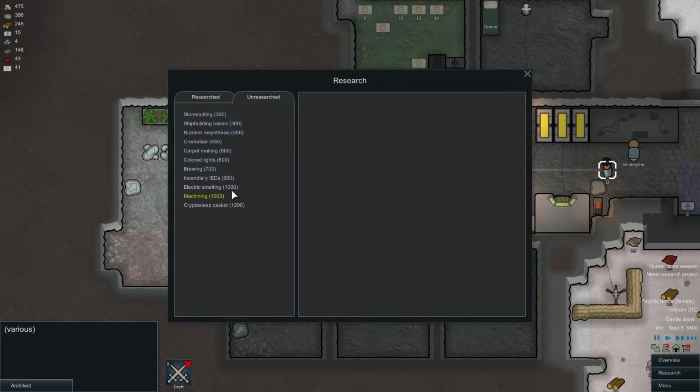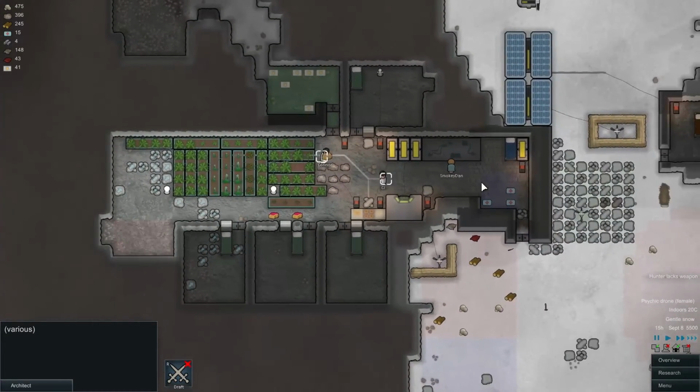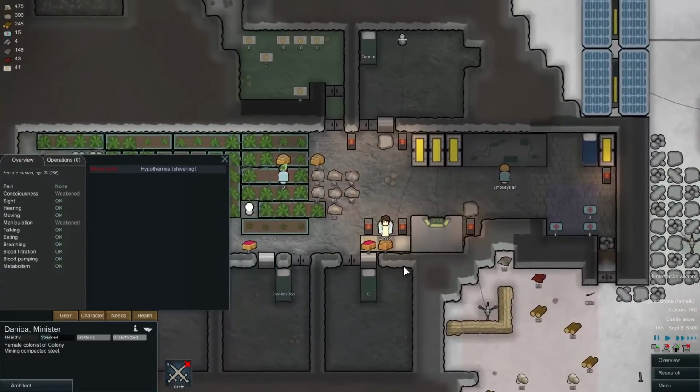We now have a hospital bed. I'm gonna need to buy some medicine in order to make that work. So what's the next thing I should get? Carpet making. Dream on, bud. Maybe stone cutting so I can make blocks instead of using steel for walls. Yeah, let's do that. And then we can get Samantha, or not Samantha. I'm gonna have to get used to calling her Danica. Danica crafting a lot more here.